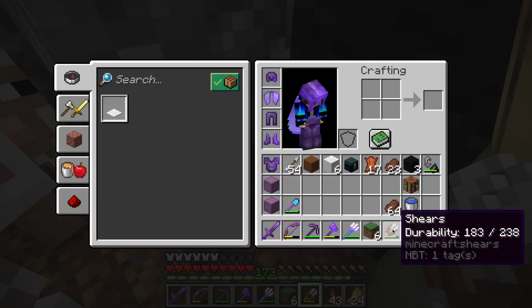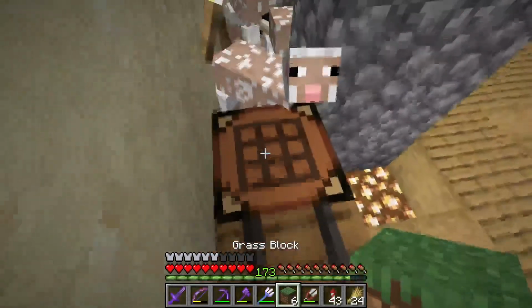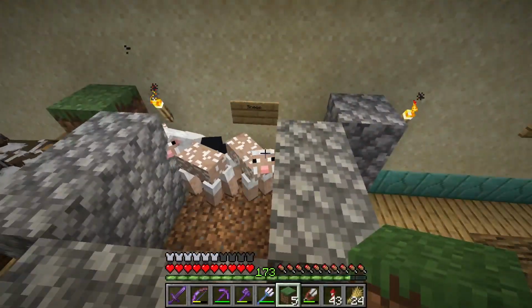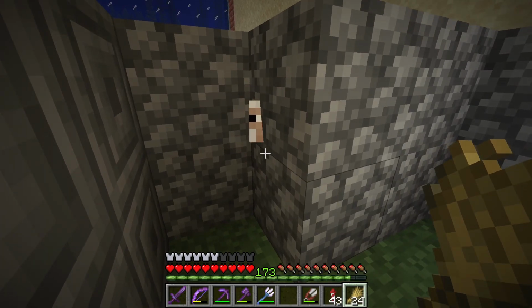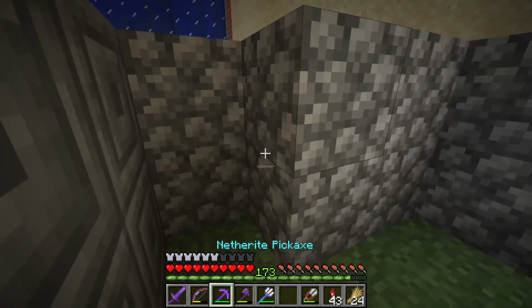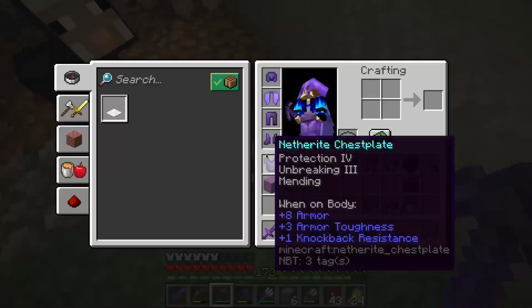Wait, can you put fortune on shears? Probably not. Bad sheep. Hello there. Its face is just phasing through the wall. Please. Oops. Wrong block. Please. Come enjoy a more spacious area with new grass to be eaten.